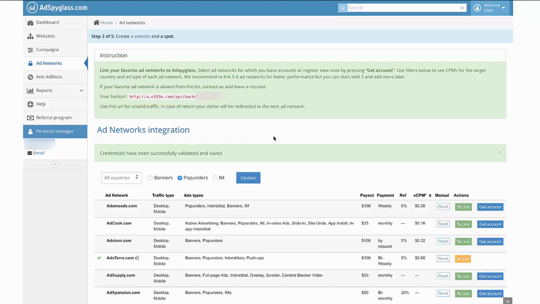If you have any questions related to the first step, you can always contact our support staff or use the help section on our website. Follow the wizard at the top of the page when configuring the account. This helps you understand what step is required to be completed.